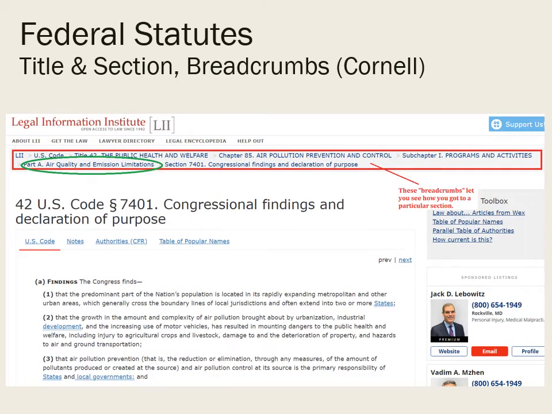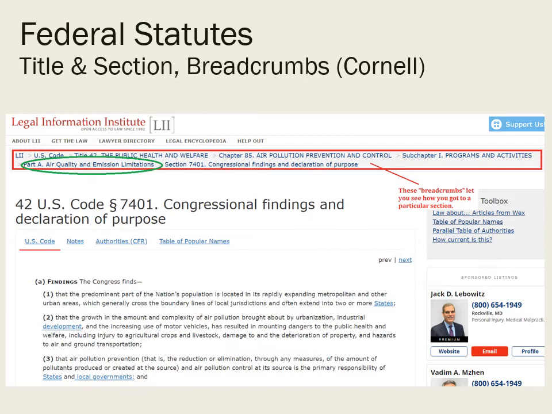We are now at 42 U.S.C. Section 7401, the start of the Clean Air Act. Now, one really nice thing about Cornell's site, and it's not only on Cornell, other sites have it too, are the breadcrumbs. So the breadcrumbs are that string of information at the top, which lets you see exactly where you are in the US Code and how you got there.